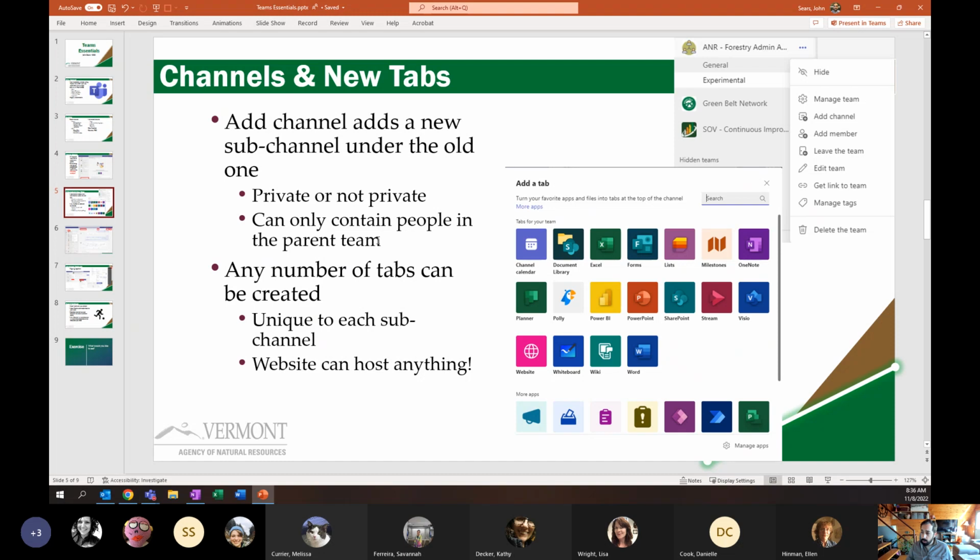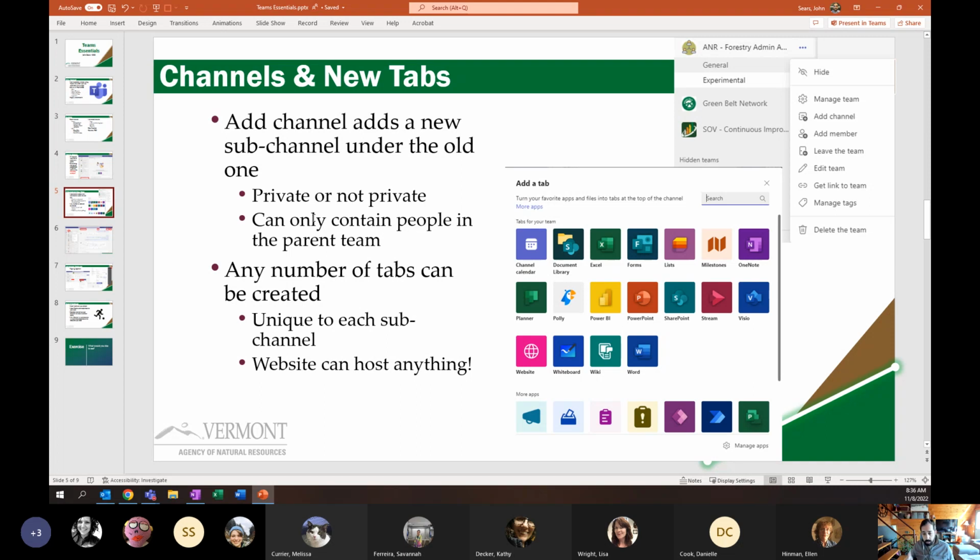And any subchannel that you create can only be comprised of people that are in the parent team. So if I want to create an admin team that's got all the admins for Forest Parks and Recreation, and I want to create a sub team out of just the admins that work with me in forestry, I can go ahead and do that as a sub channel if I want to.